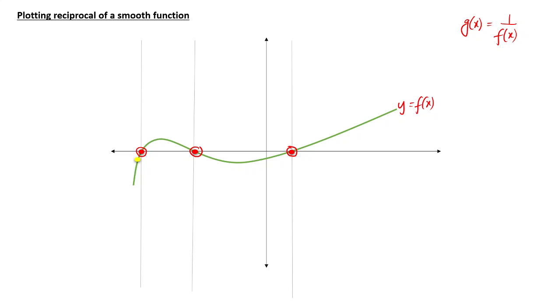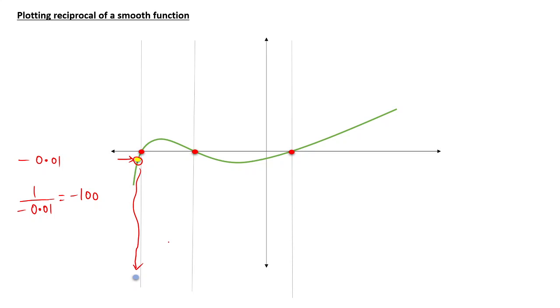Then you can start taking some points and then analyze these points. So this point here, this is a very small negative output by the function, right? At this location, the output is very slightly negative. So let's say that this is minus 0.01. So the reciprocal function will give you an output, and the reciprocal of that number will be minus 100. So it will be a very big number. So this thing will be reflected here in your reciprocal function.